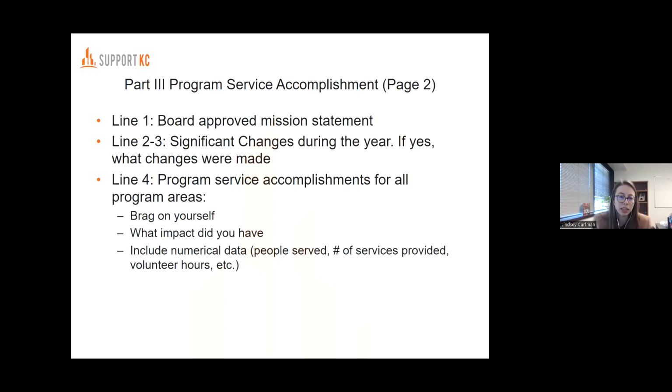And this is on the second page of the 990, so it helps set the stage for anyone who is looking at the 990 before they get into the financials and the nitty-gritty. You can really show everyone what you did during the year before they get into all of that. So we want you to really dig into this and not keep it brief. And you can look at last year's, but we don't recommend just copying over last year's, but really looking at what happened during the year and writing that out.